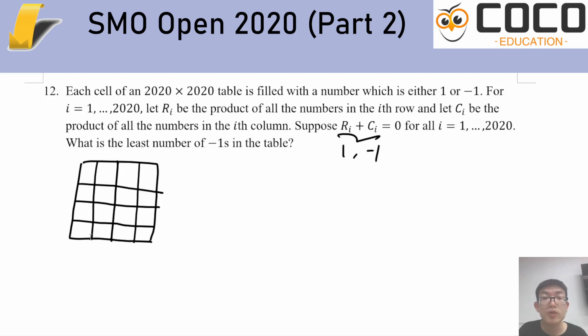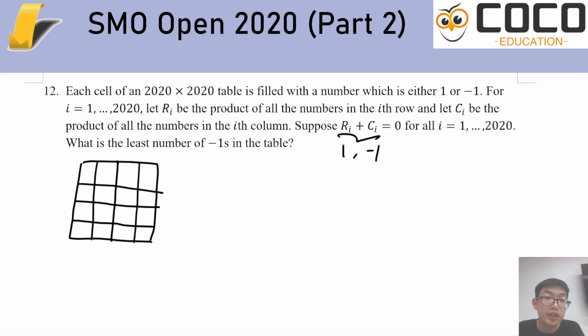This is of course the SMO Open 2020, and we are not really sure how important the number 2020 is. However, very often if the number is significant, you would like to make the same parity. So if 2020 is even, I would like to use an even size, because oftentimes that is important. That may not be the only reason why 2020 is important, or it may be, we will see. But I use the same parity for an example, just so that I don't have the risk of odd and even looking very different.